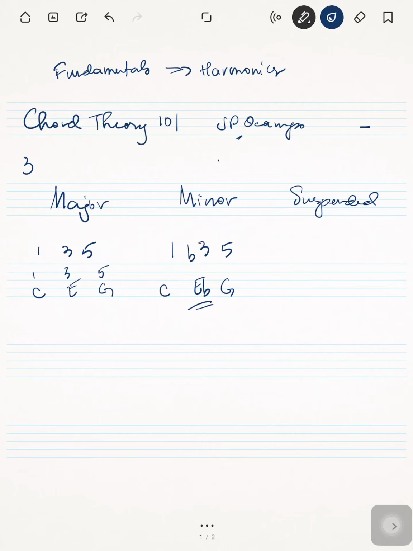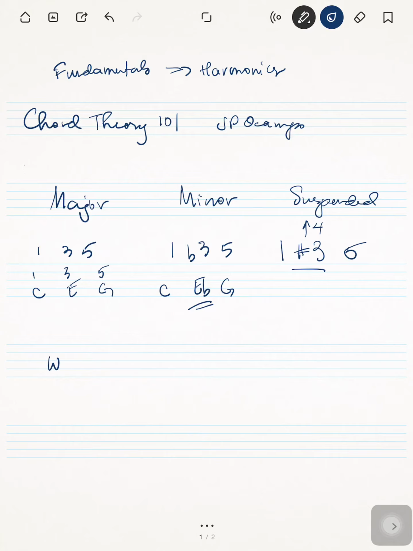Now, a lot of people will teach it in a different way. I prefer you guys to think about it the way I'm going to think about it, which is this one. You take the 1, you take the 3, you take the 5, and then you're going to sharp this one. You're not going to raise it up to a 4, you're going to sharp it. So why does that matter? Well, let's just go back a little bit to a little more specific music theory.